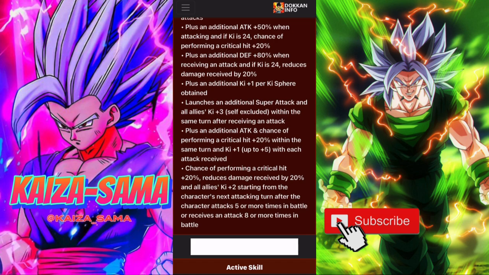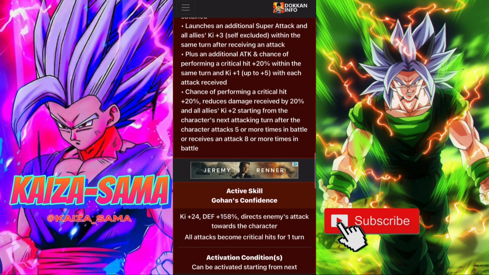He launches the additional super attack, and all allies gain the key +3, self-excluded, within the same turn after receiving an attack. He then gets the additional attack and a chance of performing a crit of 20% within the same turn, and the key +1 that goes up to 5 for each attack received. He then has the chance of performing a critical hit of 20%, reduces damage received by 20%, and all allies key +2, starting from the character's next attacking turn after the character attacks 5 or more times in battle or receives an attack 8 or more times in battle.